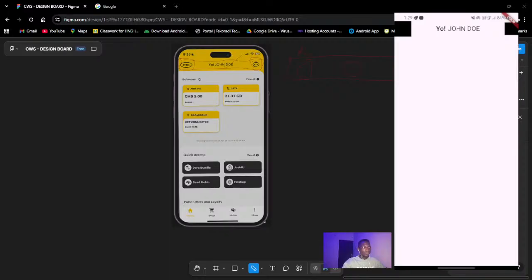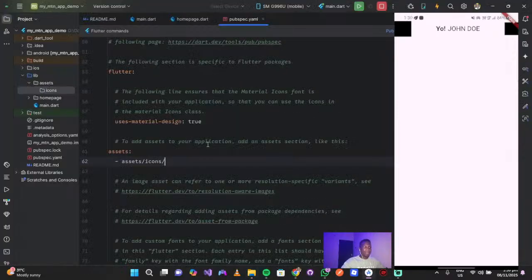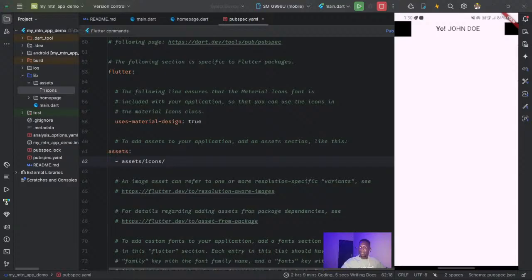Assets are missing. Wow. I really struggle to get these assets here.